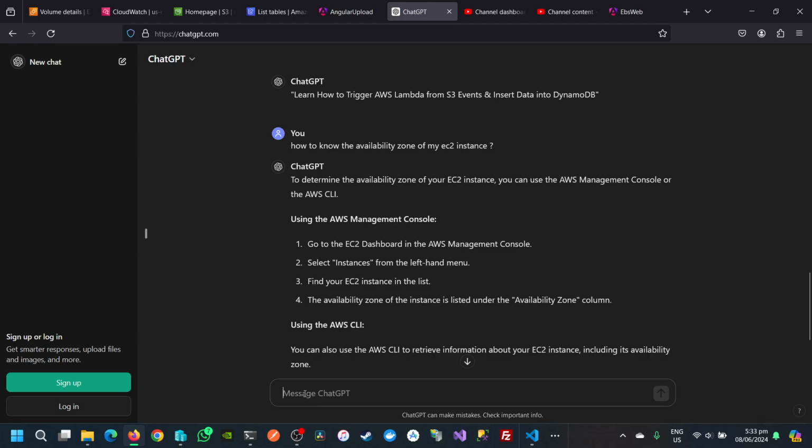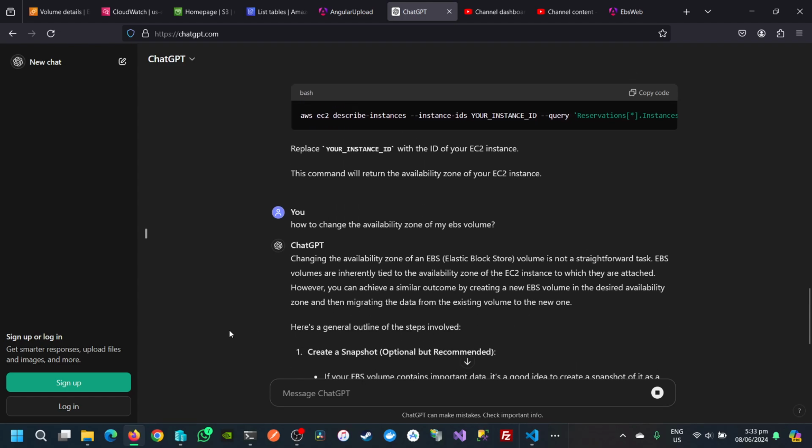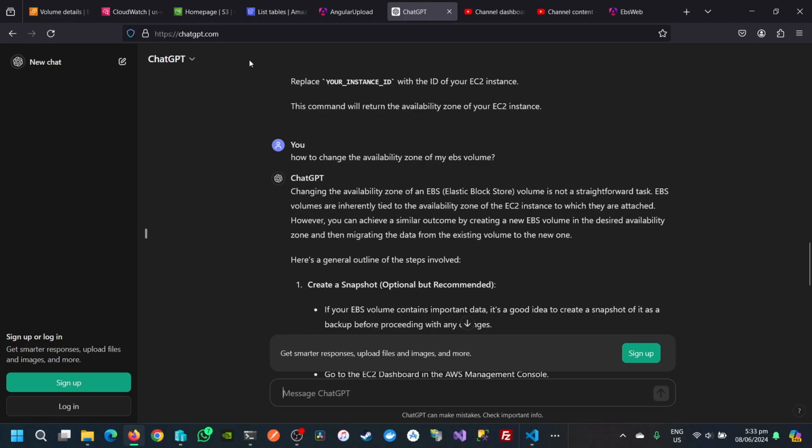Okay, so how to change the availability zone of my EBS volume? Changing the availability zone of an EBS volume is not a straightforward task. EBS volumes are inherently tied to the availability zone of the EC2 instance to which they are attached. However, you can achieve a similar outcome by creating a new EBS volume in the desired availability zone and then copying the data from the existing one.